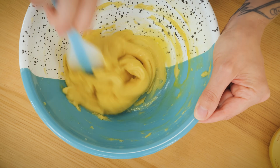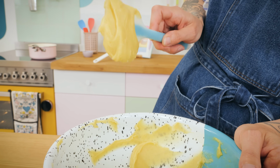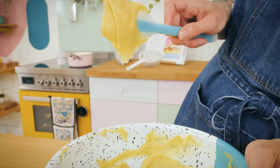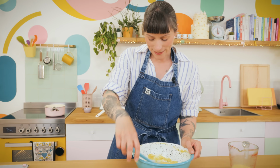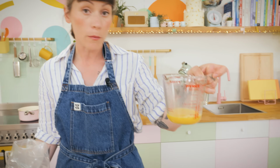You want to test it by using the V-shape method. So all you need to do there is pick a little bit of the batter up with your spatula, let it drop, and it should form a nice V shape at the bottom of the spatula. That's ready. So, as you can see, I have quite a lot of egg left, so good job I didn't just put it all in gung-ho, because it would have been too wet.